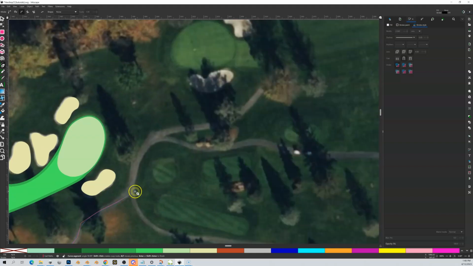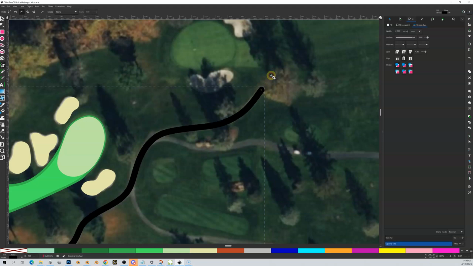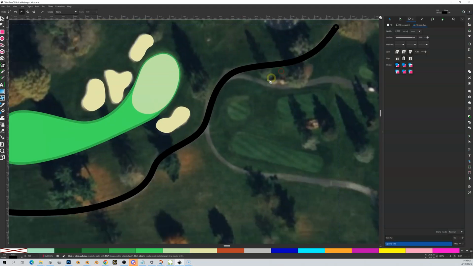And my decision is going to be, I'm just going to follow what is to me like the most natural thing, which is this outside piece here. And then go up here. Oops, let me click here, here. And now I right click and that finishes it. And you can see that I now have my cart path and the width is pretty good.